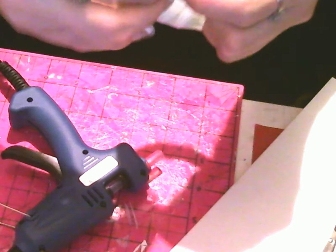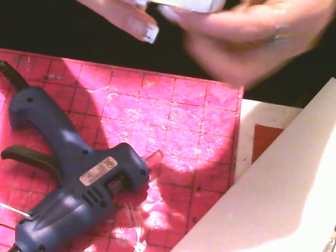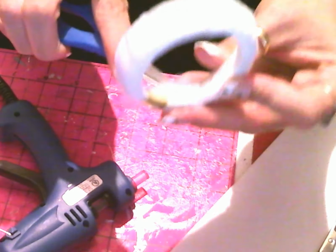Spin it around again. Now for this, there's a little bit more of a ragged kind of tail going on. I'm just going to get rid of all of that. But first I need to adhere it down with some glue. So with my finger, I'm going to try to get the glue just on the tulle and not the metal ring. I can still feel the heat coming through it though. And I'm just going to take my scissors, pull that tight through there, and hold it down. Okay? And it will stick really, really well.